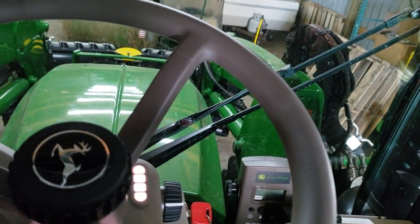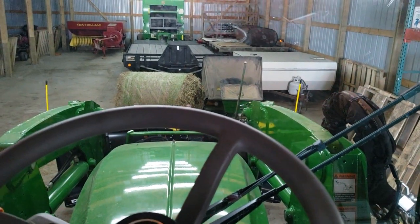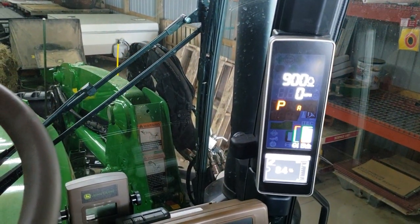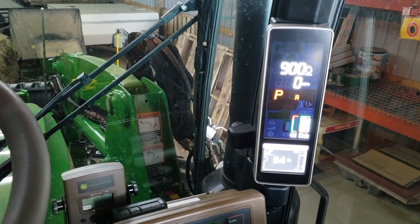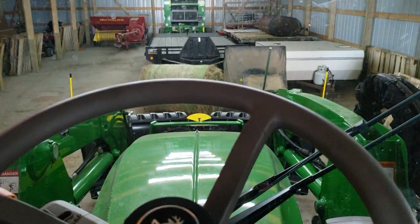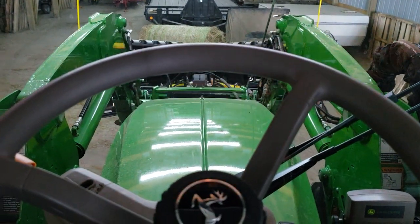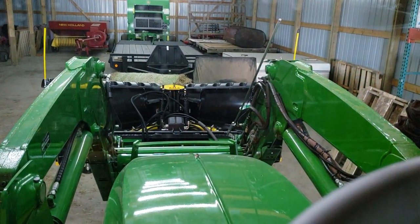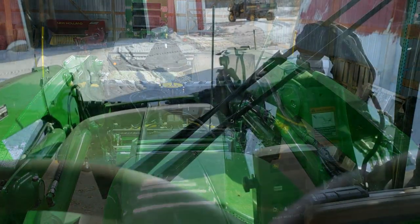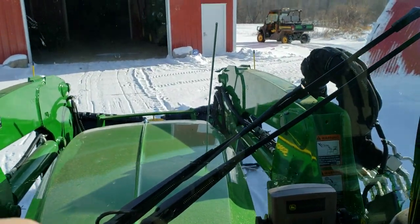We're going to fire it up here. It's pretty cold — about six or seven degrees out. You don't even have to glow-plug this beast, which is really nice. Probably below zero I might need to, but it's been starting quite well. Fires right up, runs about 900 RPMs on idle and she's good to go. I'm getting used to the lock thing on it where you've got to hit unlock to move your bucket and stuff at the front end. I'm also getting used to the visibility, because this tractor has more visibility and it just looks different up in the cab when plowing.